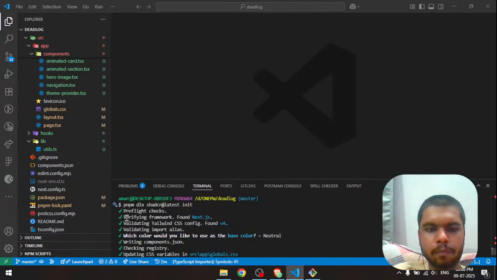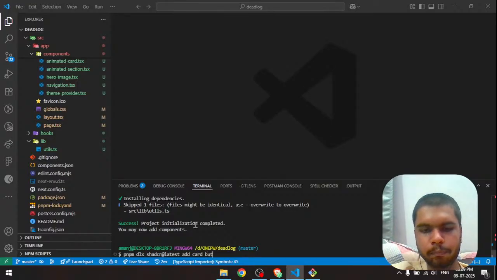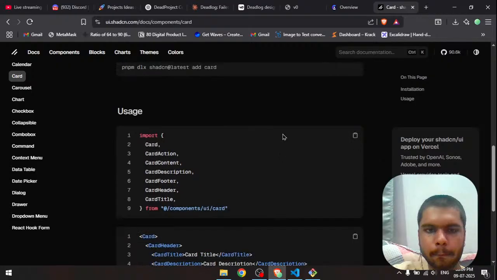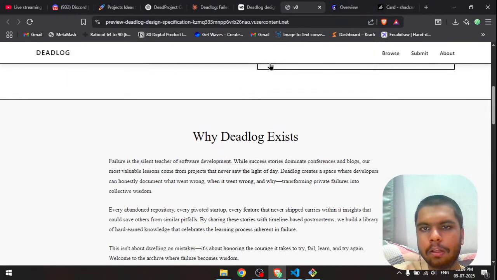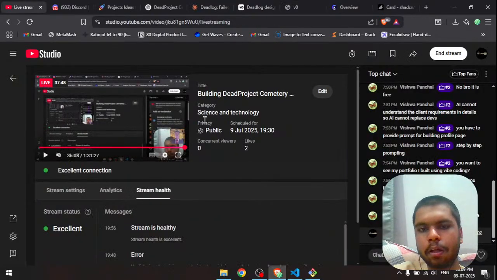Yeah, first it verifies the framework. Validate configurations. That's nice. But now let's see what all components are being added up here, and then we will try to run the app and see if we get the front end working. And after the front end is working, we are going to add the authentication.